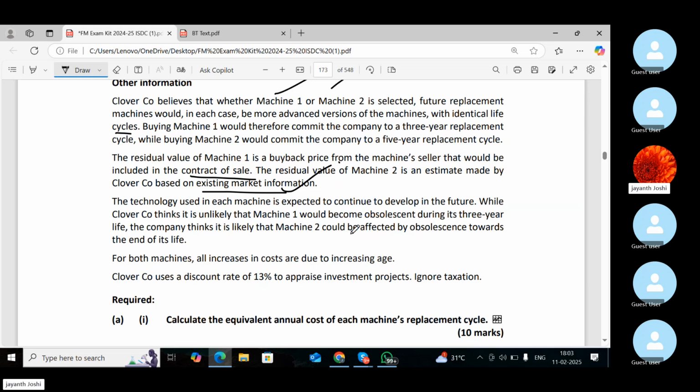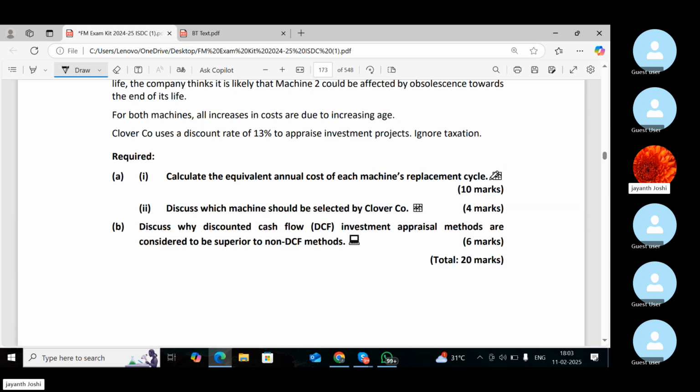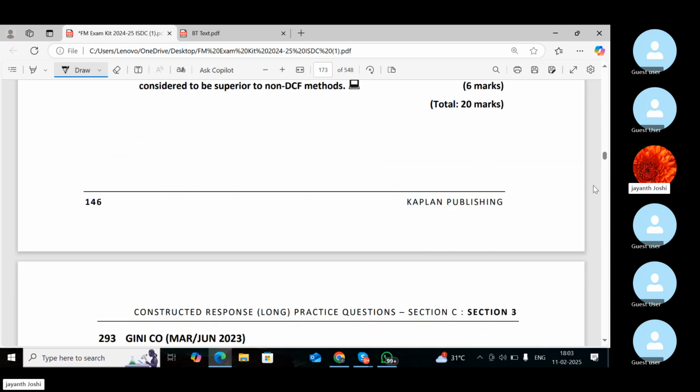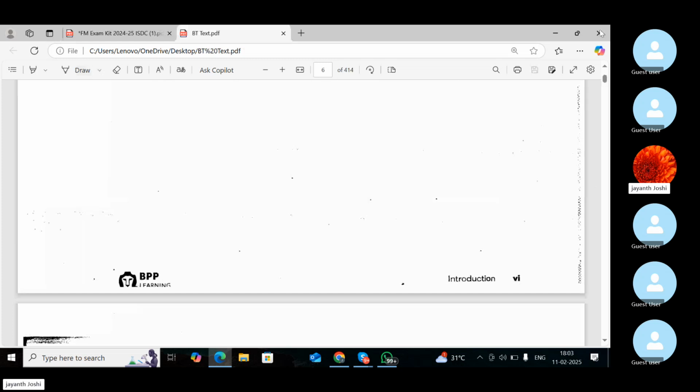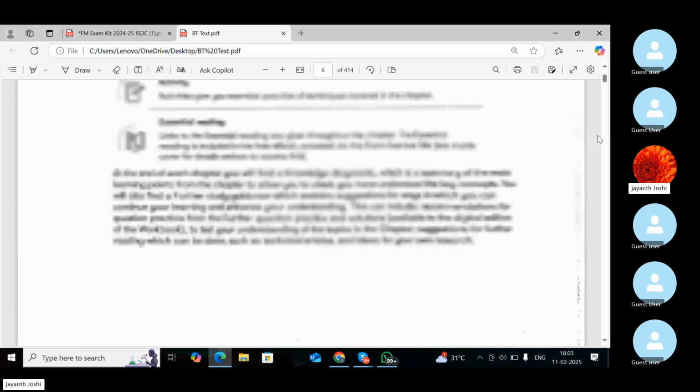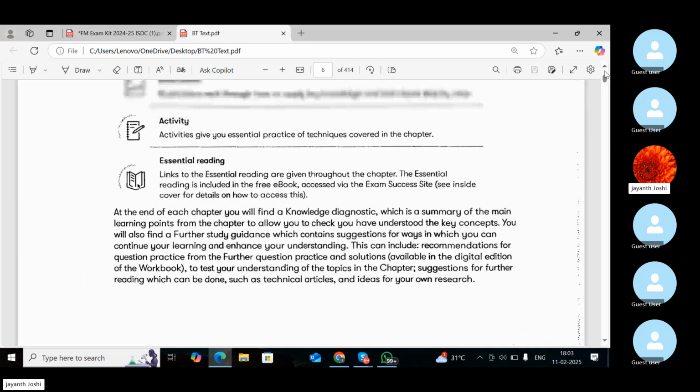Very simple and very good question. You get 10 marks very simply for these kinds of questions. Simple one. And then the theory is much more; 10 marks is for the explanation you have. So first let's do the calculation part. You should know the equivalent annual cost method. Let me take that here and explain it to you.